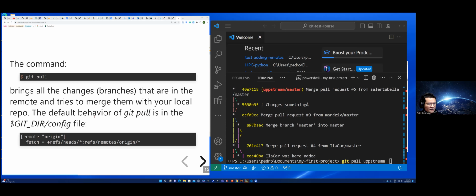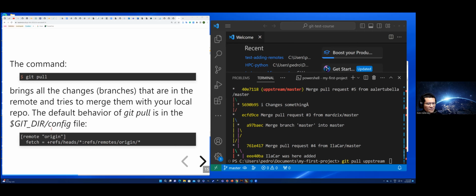So there is a default behavior. Unless you want to do something more specific, you may modify this configuration file that is in the config file in your repository.